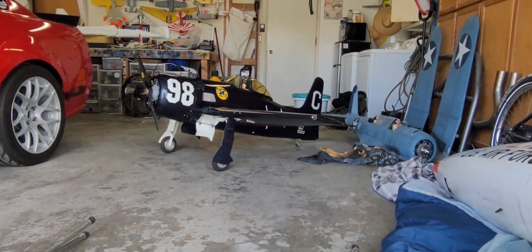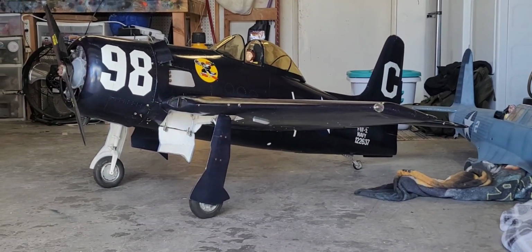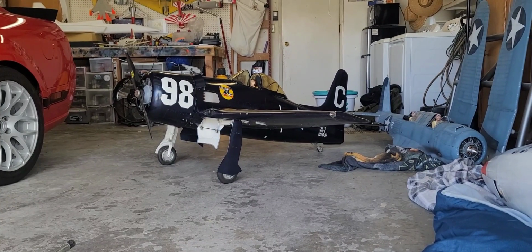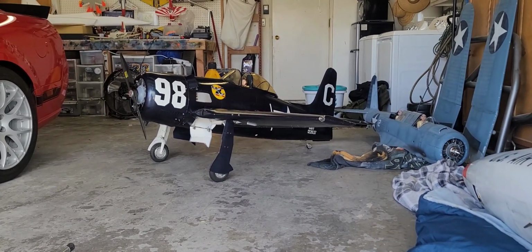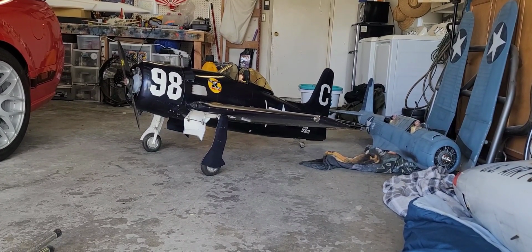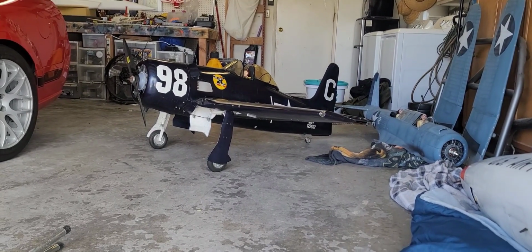But man, she's sitting right. She looks awesome. Can't wait to hear how that motor sounds. I'm super curious. Anyways, so this is a new addition to the shop. Big thank you to Chris for allowing me to take it, and we'll see what we can do with it. Like I said, it's gonna take some work.